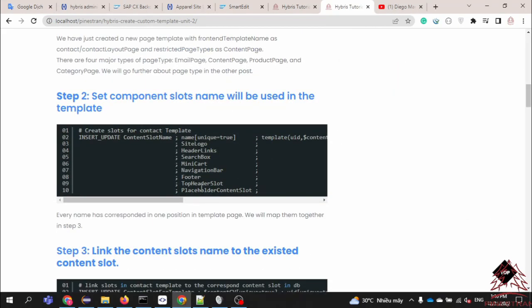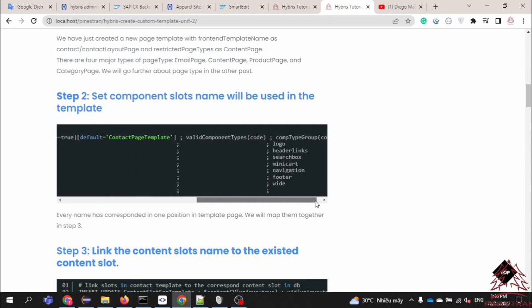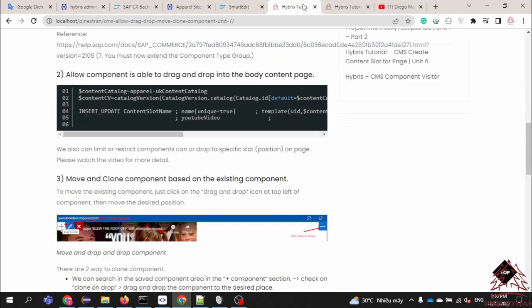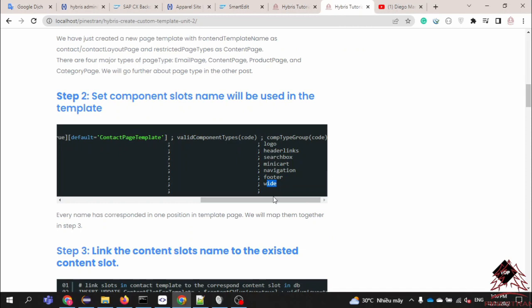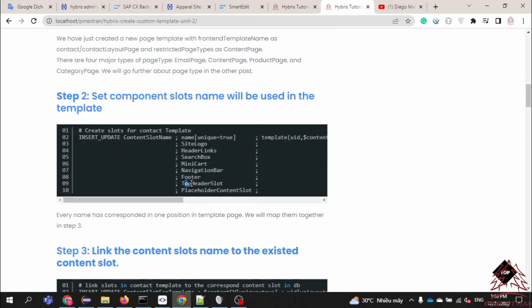For example, because YouTube position has the combo style group, you can see it is Y, right? So we only can wrap and drop the YouTube component into the same combo style group. In this case, we have the top header slot.